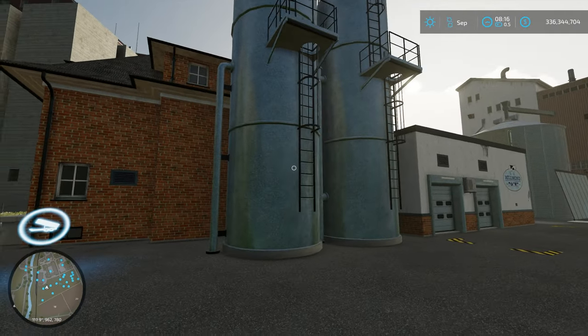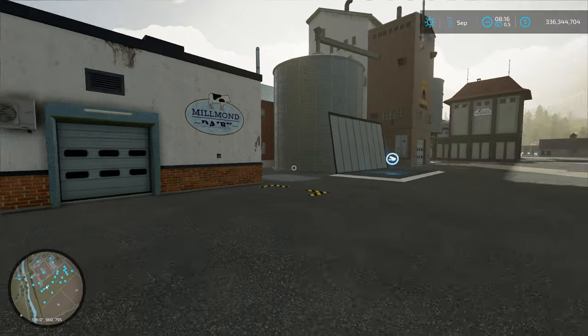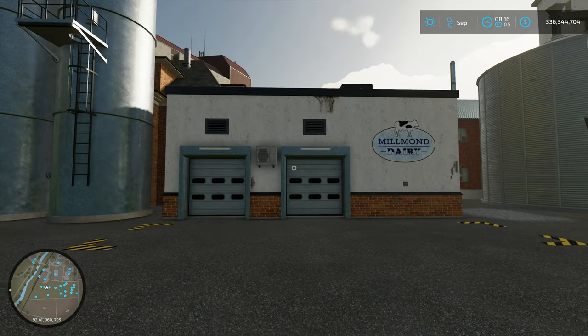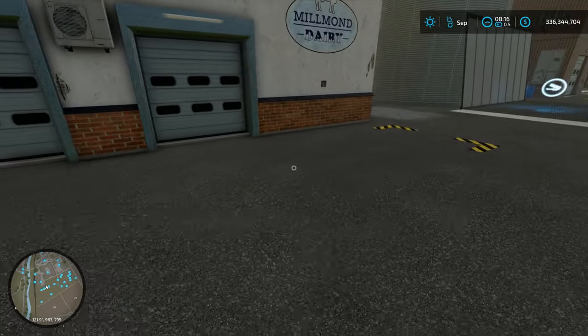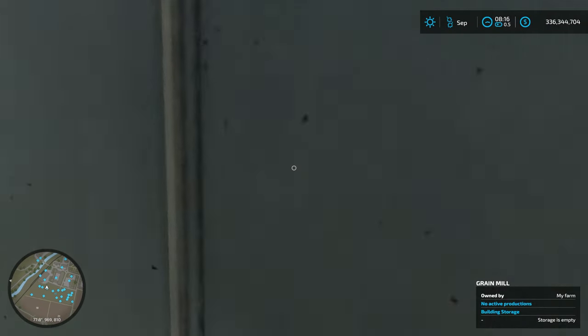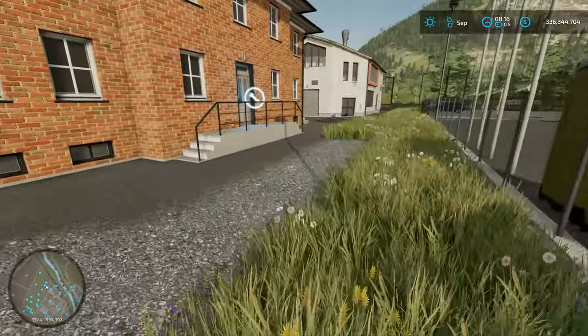Next, over here, we have one of the dairies. There are two different styles of dairy. The other one is over there somewhere. Same sort of thing: tip point there, this is the area where our products come out, and the other side here is where we actually go and activate.